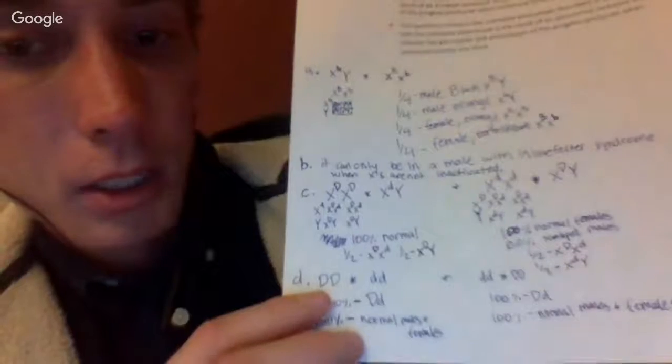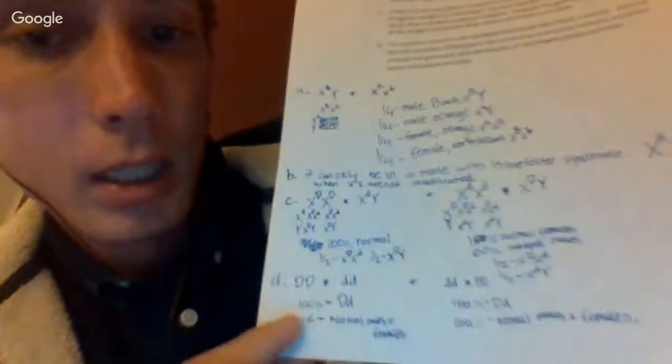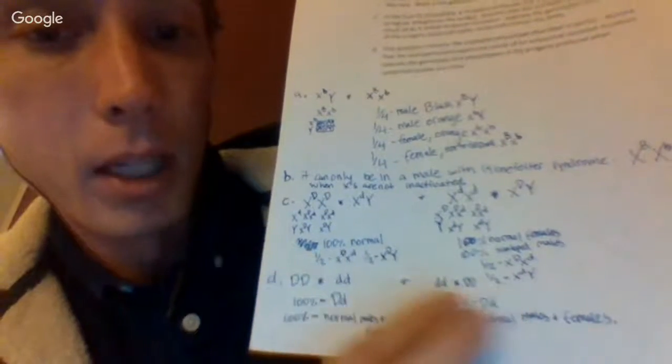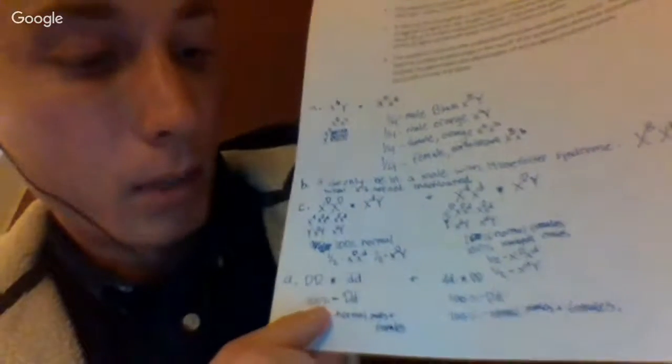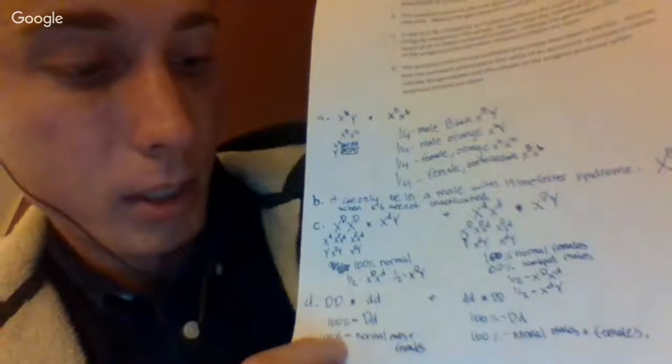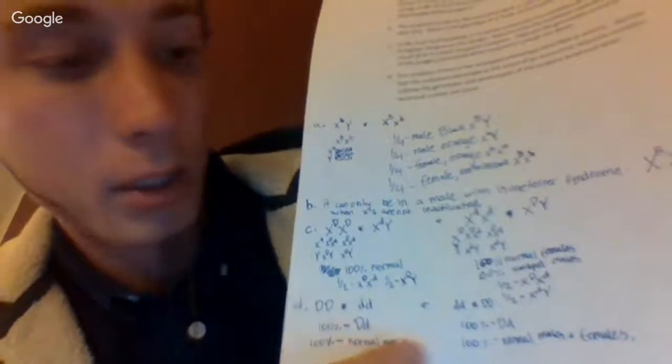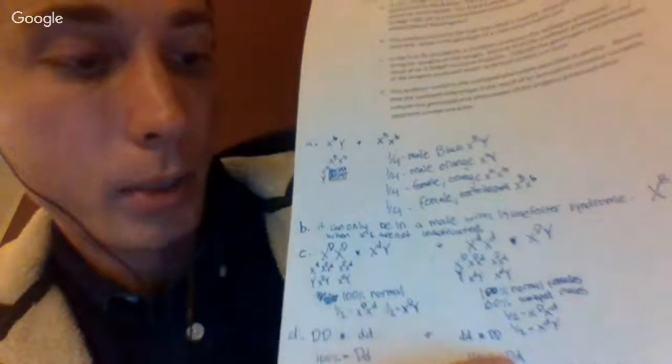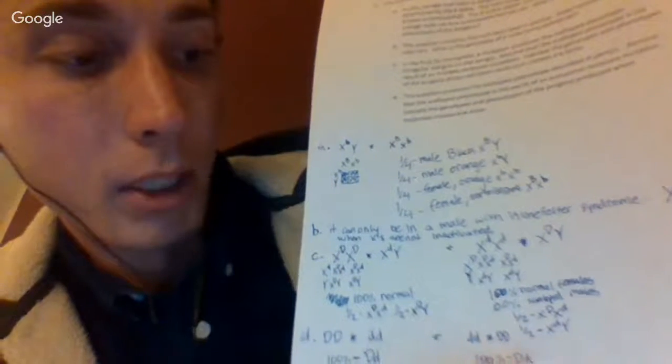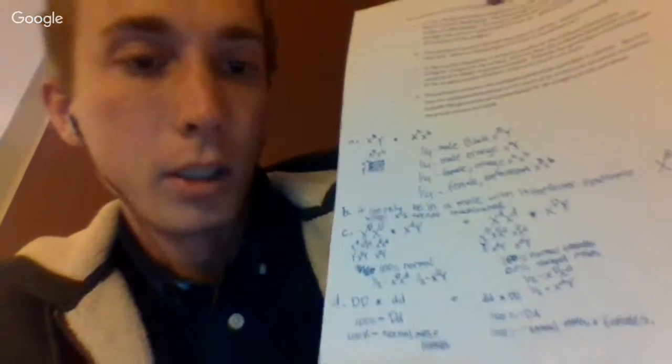And then the last one, again, the scalloped phenotype. Assume the scalloped phenotype is a result of an autosomal recessive mutation. Indicate the genotypes and phenotypes of the progeny produced when reciprocal crosses are done. This is kind of the purpose of reciprocal crosses, to determine autosomal or X-linked inheritance. So this one isn't X-linked. You do the same principle as up here, but this time they're not X-linked, and so both the male and the female have both alleles. When you do the first one, 100% are heterozygous and 100% normal males and females. When you do this one, you have 100% normal males and females as well, so it's exactly the same. So this is when you know it's autosomal.